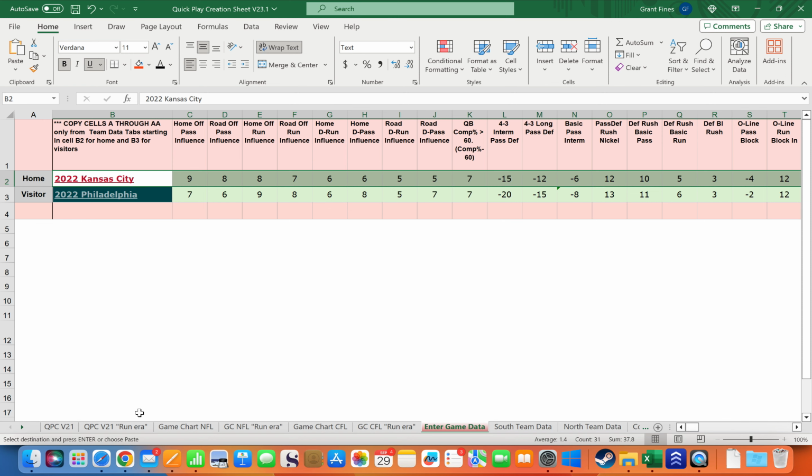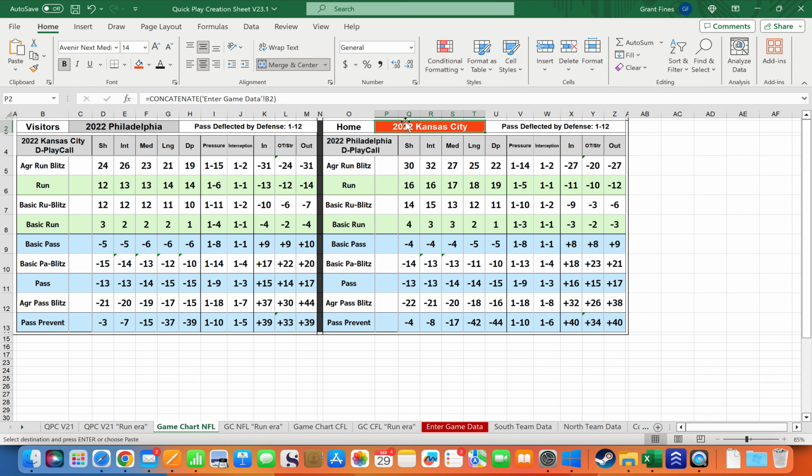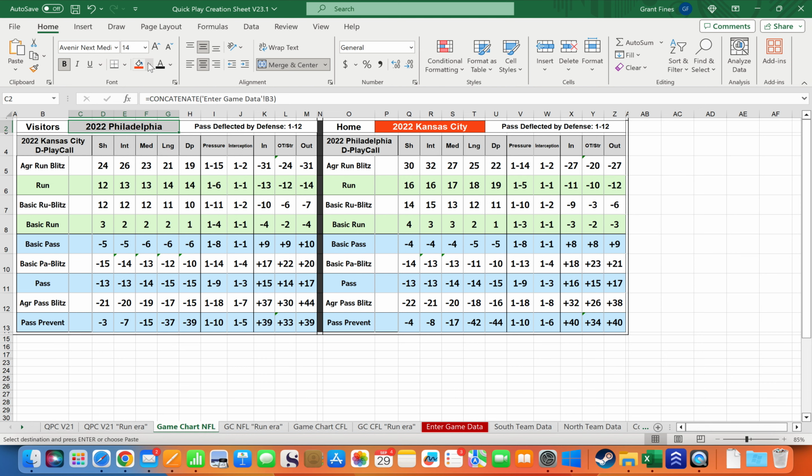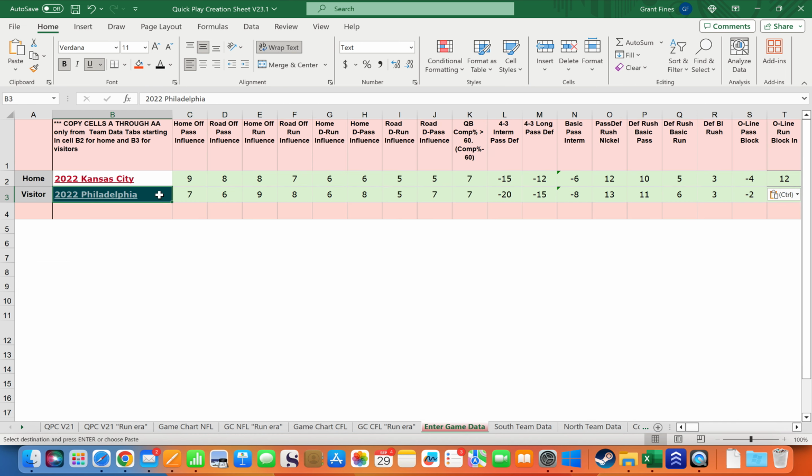So now you can go to the game chart and you can see there's Philadelphia and Kansas City. So again, if you want to change Philadelphia, what you can do is pick one of the standard colors for Philadelphia if you want. Or if you go back to the game chart data, you go to Philadelphia.